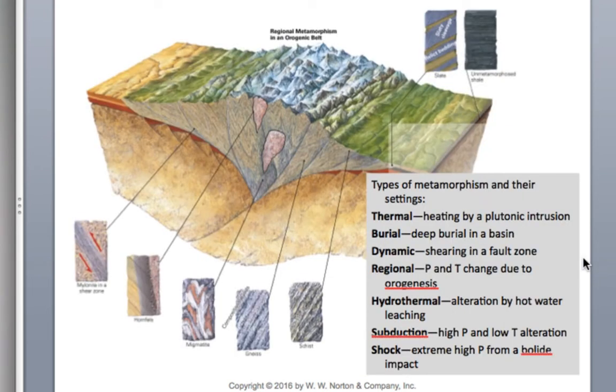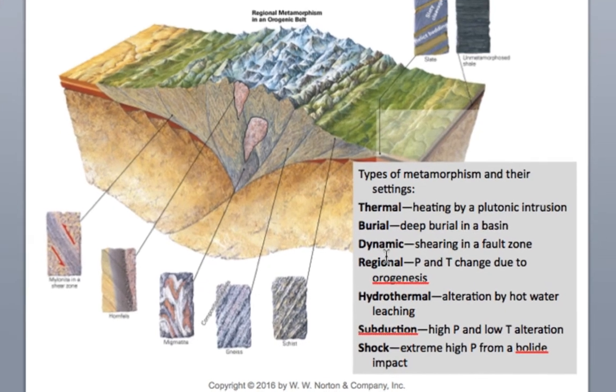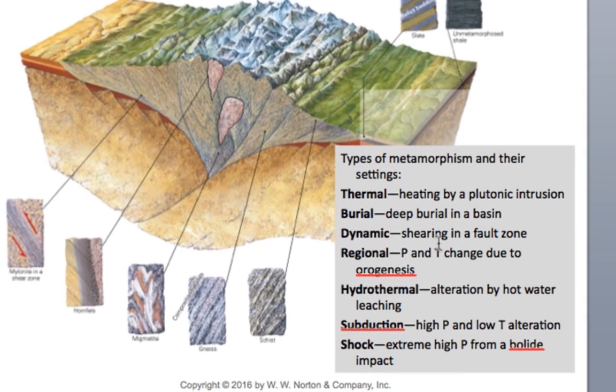Let's look at the types of metamorphism. That would be the next. And so usually we talk about two. We talk about the thermal, which is contact metamorphism, and then we talk about the regional metamorphism, which is a large, wide extent region, right? So regional metamorphism is, remember, oro is mountain genesis, so making a mountain. So orogenesis is you're making mountain belts. So regional metamorphism is common to mountain belts, collisional mountain belts, convergent margins, subduction zones, all those features.